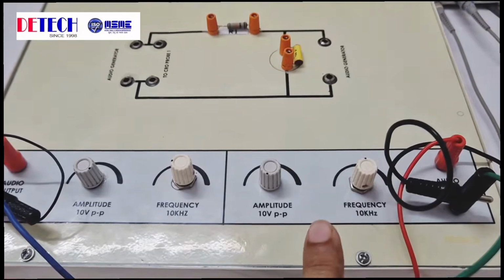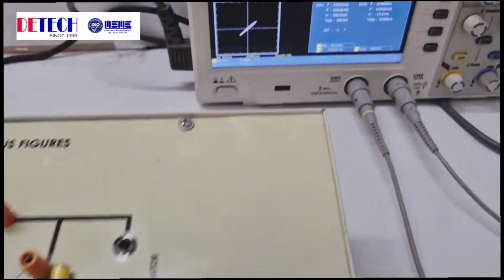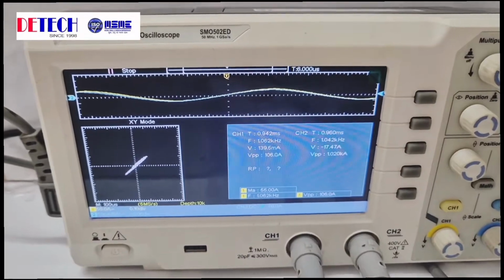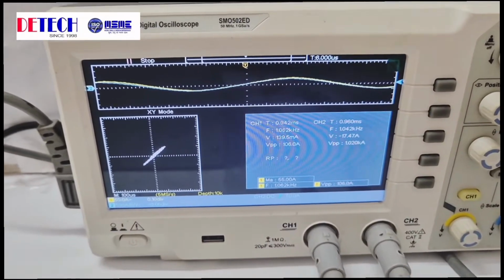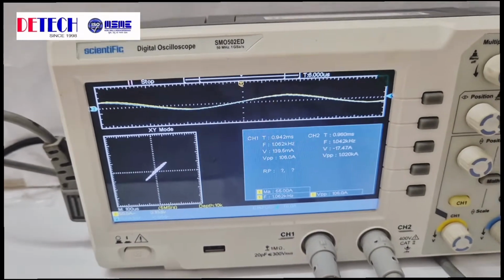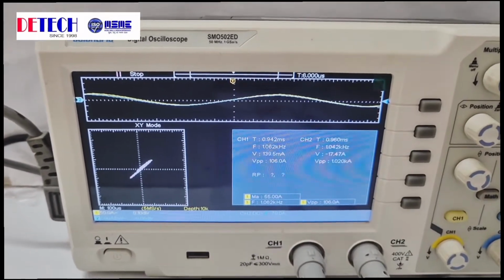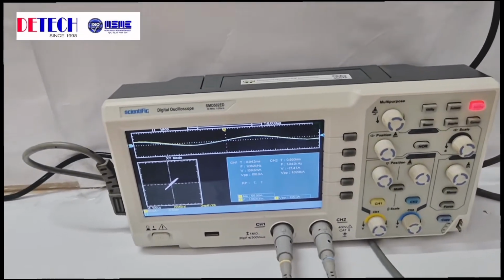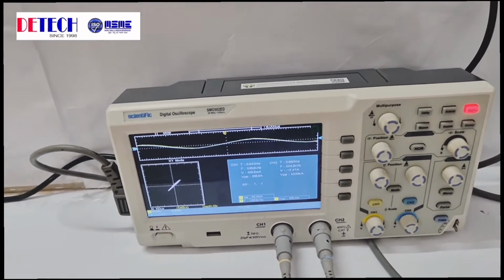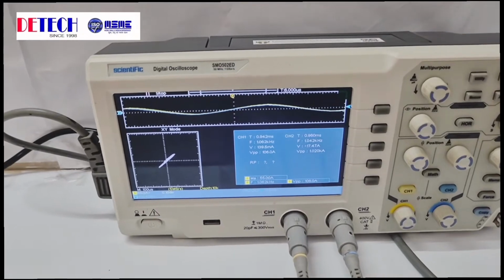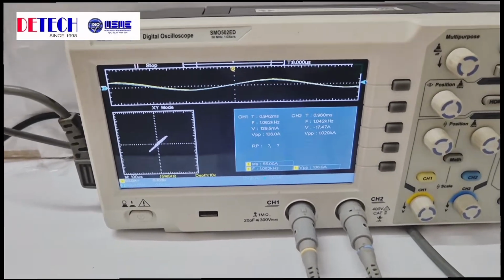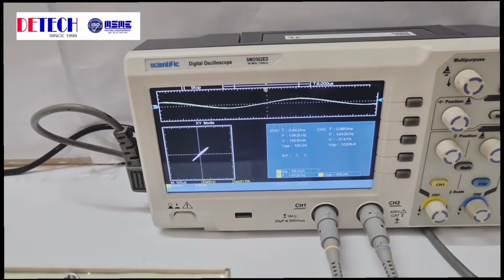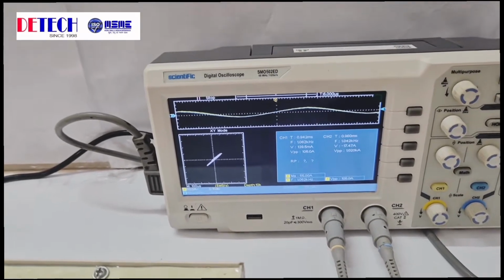So now we have adjusted the second frequency so that it matches that of the first one. So both the frequencies are now almost equal, as you can see. This is the kind of Lissajous figure that we obtain on the screen. So these are all for a phase difference of 0 degree. As we can see, there is almost no phase difference between the two signals over here. So if we increase the phase difference, then we will obtain different patterns.